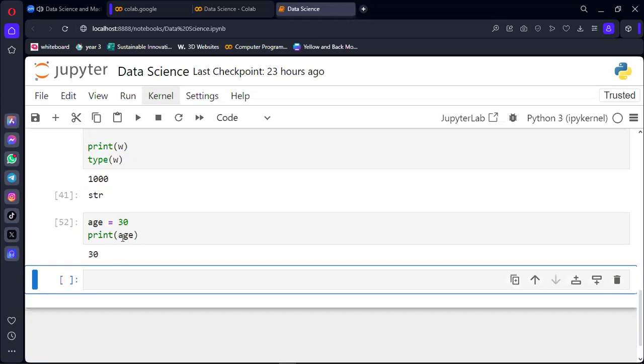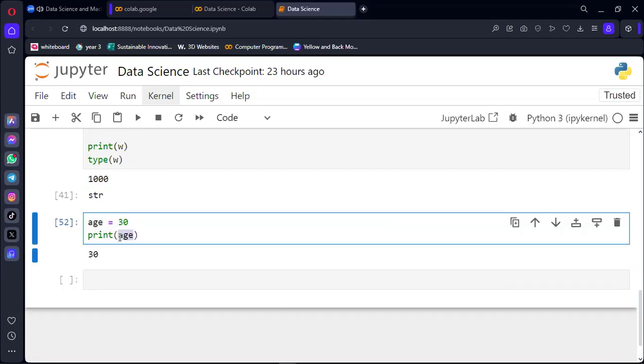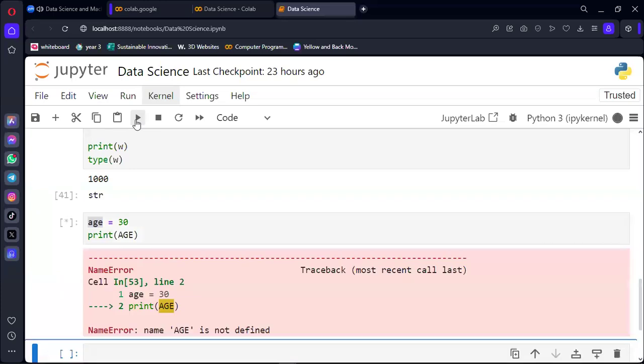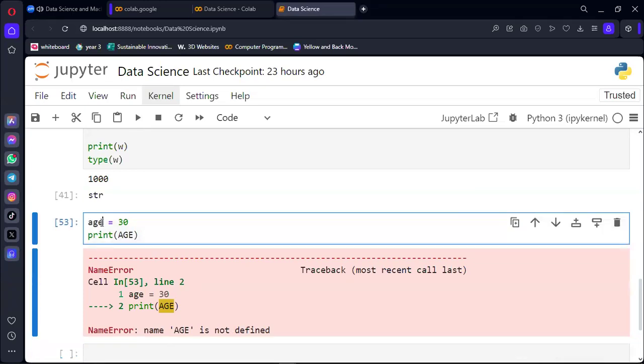But now if I begin here with a capital, I say Age, remember they are all the same thing, but what is changing here is the case. So you can see, I'm going to get the result that Age is not defined. Remember, in other languages, they are not case sensitive. Like if you're using a different language, mostly, they are not sensitive to case. But for Python, it is case sensitive. So ensure that the variable that we've used is the same variable that you're trying to call, or maybe you're trying to use. So that's rule number 4.